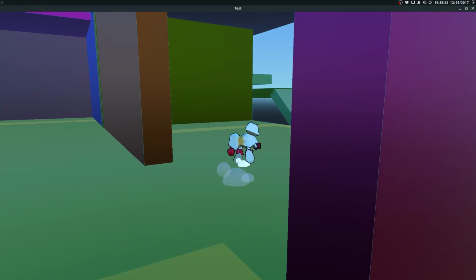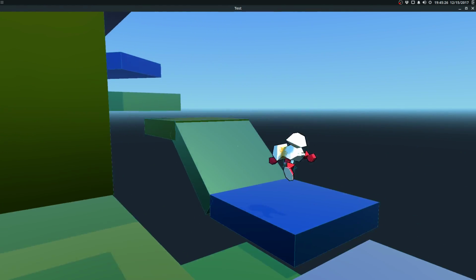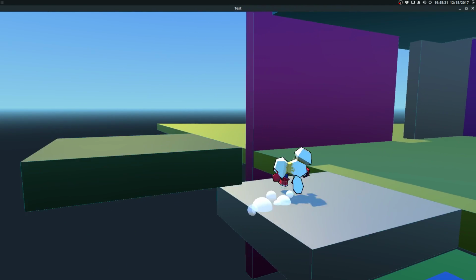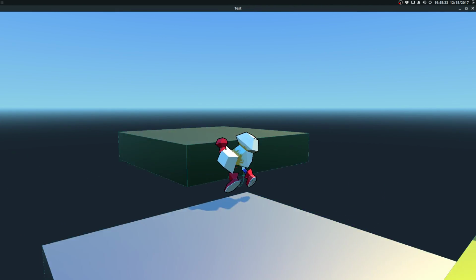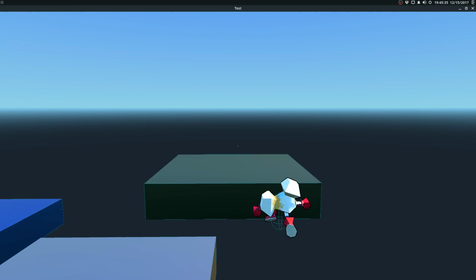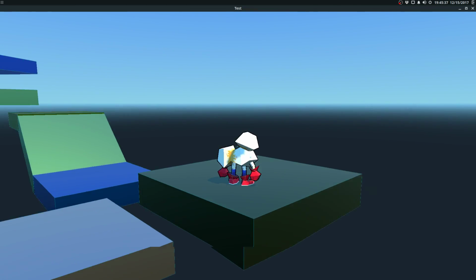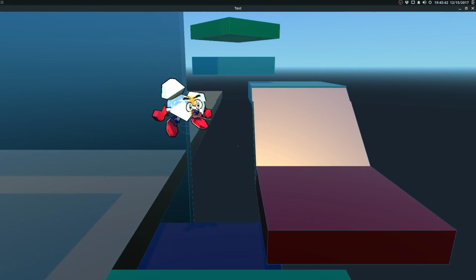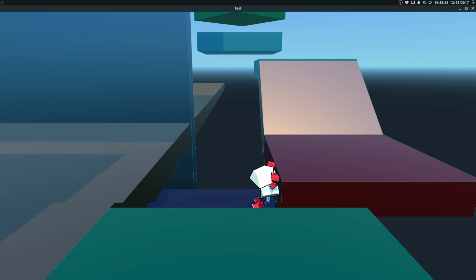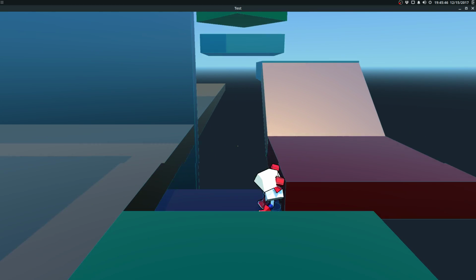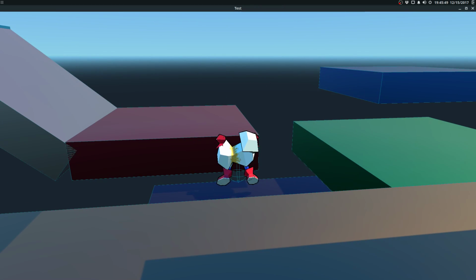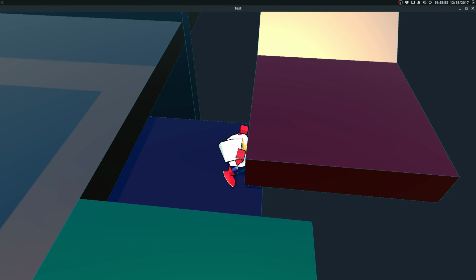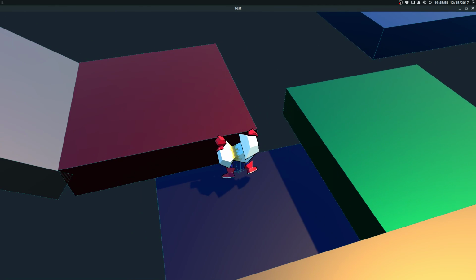But that's not too bad, I guess. Let's see, you press left or right, you press forward or back. Okay, so I guess that's probably what we want then.